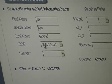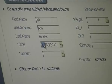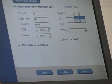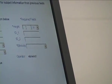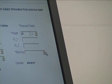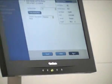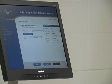Date of birth. 0216. Any of the fields that have an asterisk, those are required. The fields that don't have an asterisk, those are not required. So you may run into situations, HIPAA, privacy laws, you don't have to put in people's names. Inches. General population. So these are the defaults, they look good. Okay.